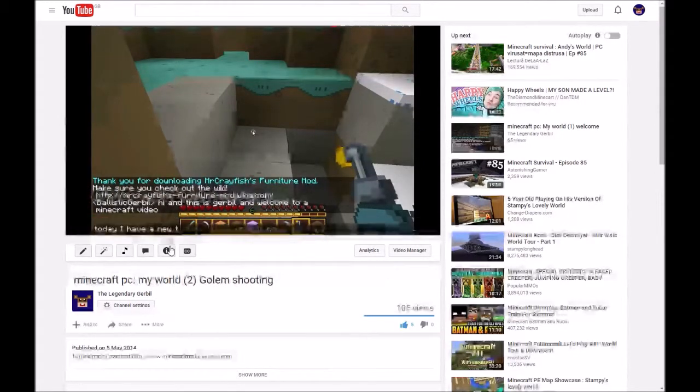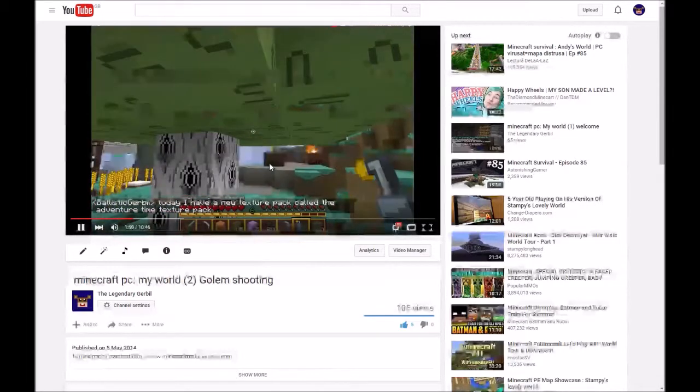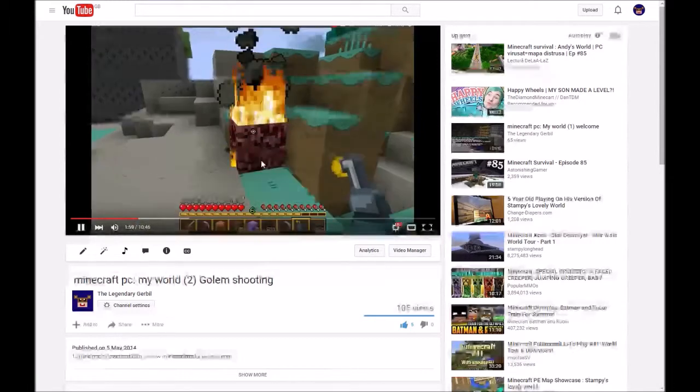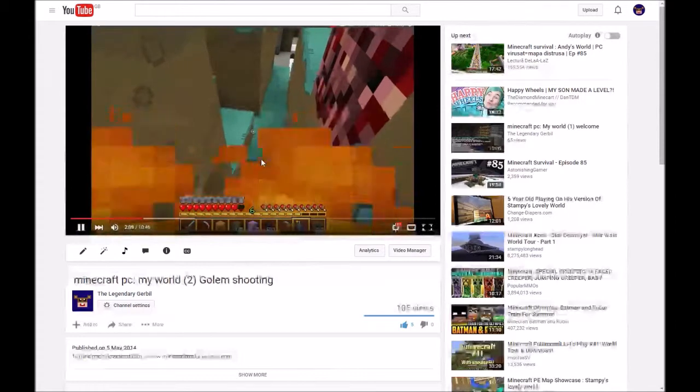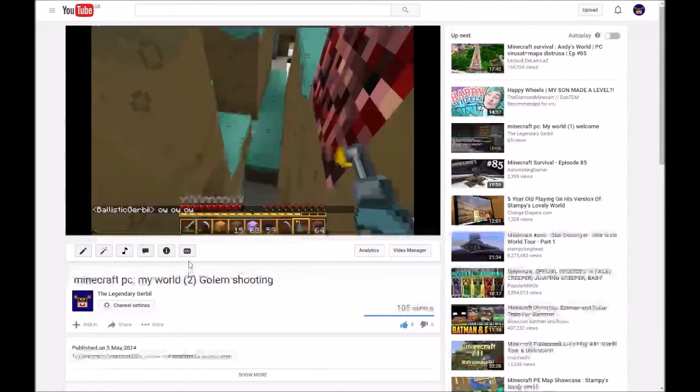Today, I have a new texture pack called the Adventure Time texture pack. Yeah, I know. Look, I've got the link down there. It's actually originally from an adventure map, which I do have on this PC. I don't know if I'm going to make a video on it. Oh, look, it's an old furnace. Oh, jeez, that is not pleasant. Catching on fire. Ow, ow, ow.